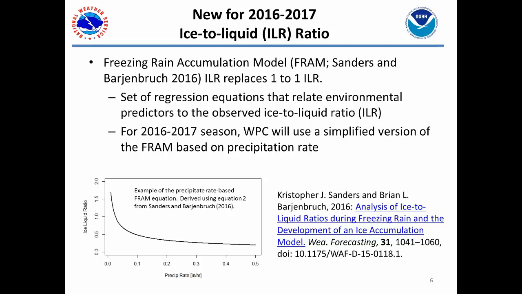on precipitation rate. So if I draw your attention to the figure on the bottom left, this shows how the ice-liquid ratio varies as a function of precip rate. And you can see that the highest ice-liquid ratios are expected at the low precip rates, which simply means the ice is much more efficient at accumulating when the precipitation rate is low. In contrast, when the precipitation rate increases, the ice-liquid ratio decreases. And that's mainly due to enhanced runoff, since the precipitation is falling at a heavier rate and is not able to freeze onto surfaces. So this is a new addition for this season that we're excited about evaluating the impact of this new algorithm.